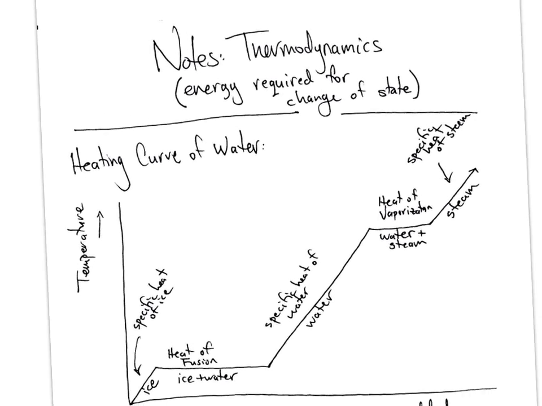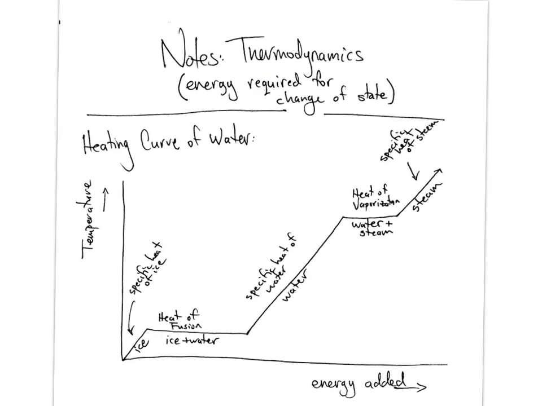I think we've done a lab that was called the heating curve of water, and a lot of the times when we do this lab, we only get the situation where it's ice water heating up until it gets to the point where it's boiling. But if we were to have a more controlled situation, we would see something like this. Our temperature here would be 0 degrees Celsius, and our temperature at boiling would be 100 degrees Celsius.